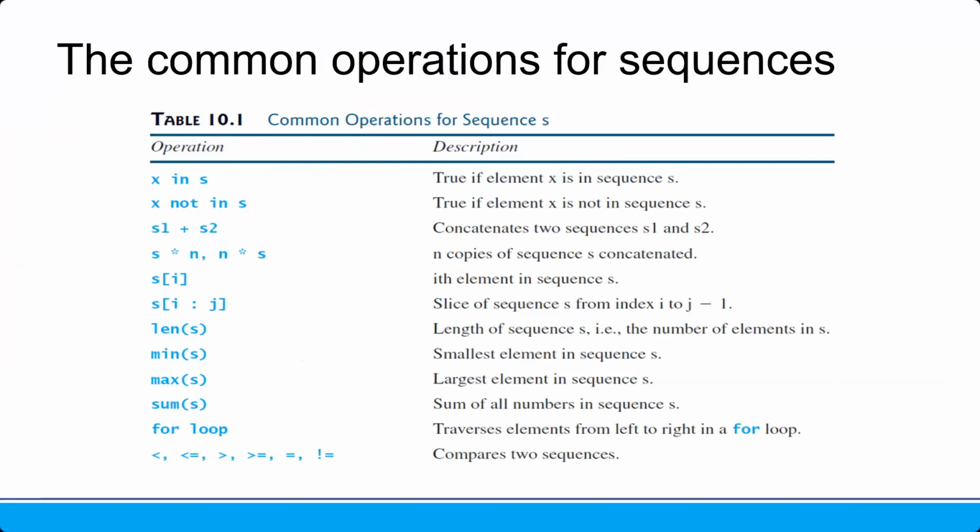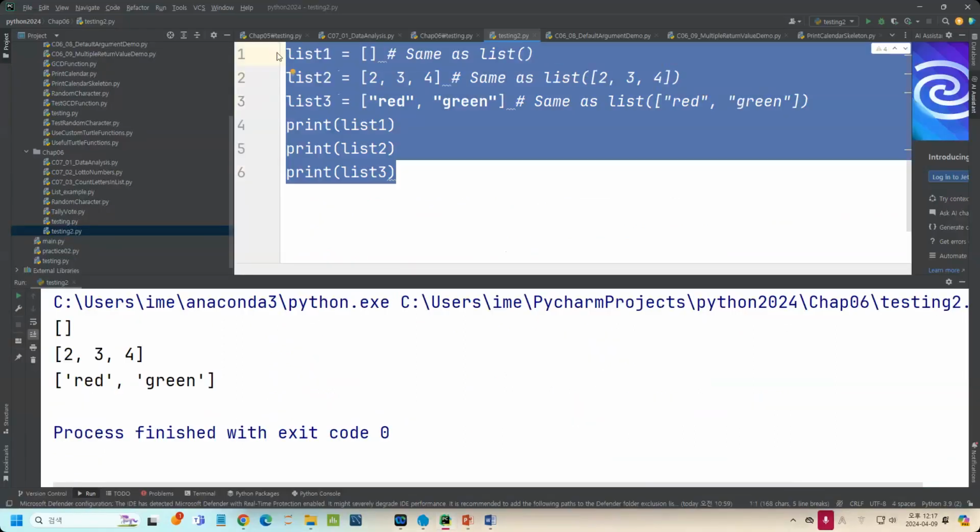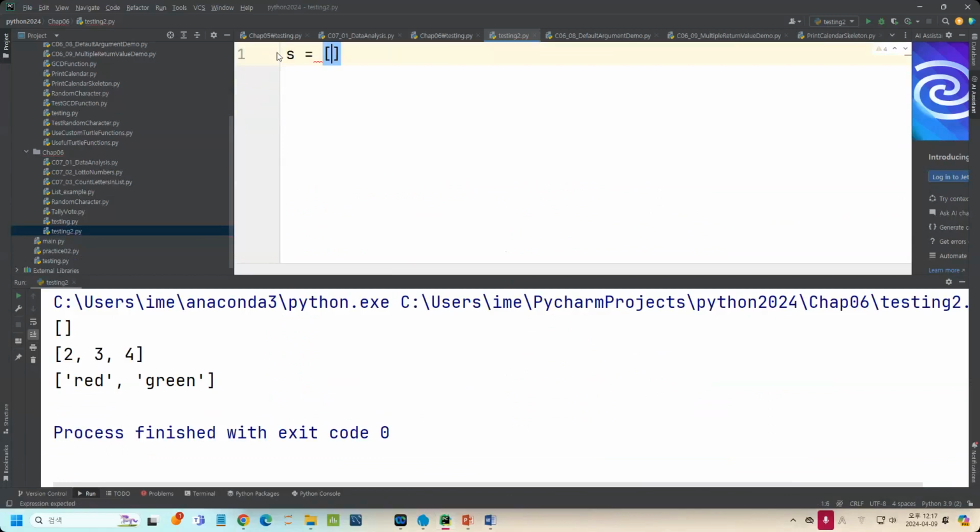So there are some common operations for the sequence. We will check them one by one. We want to check x in S. It will result in true if an element X is in sequence S. Maybe I don't have this one. Let me try. So if I have a sequence S, 1, 2, 3.